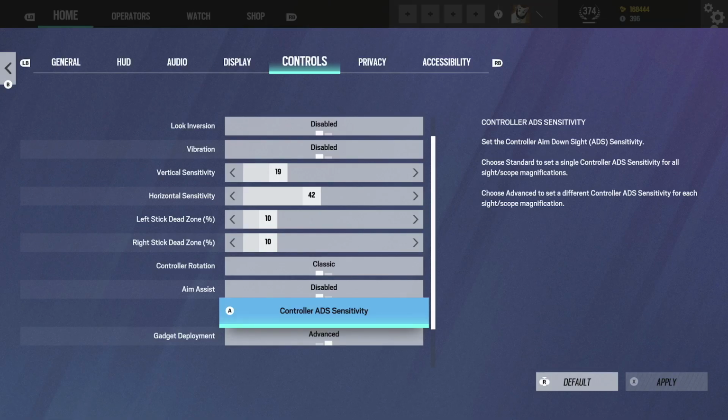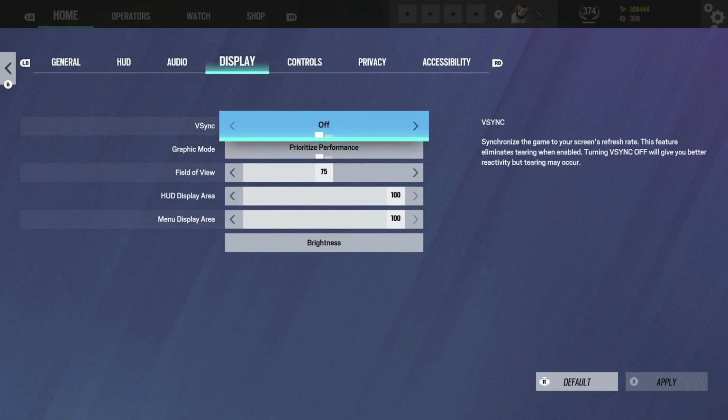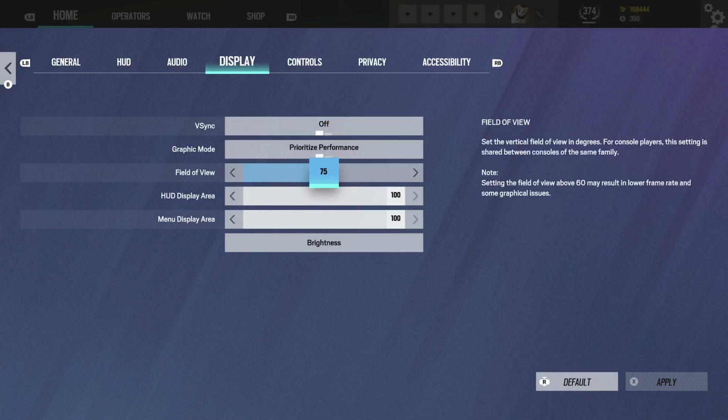Pretty simple ADS. I'm relatively a slow ADS player. I play claw. I run default controller. I do not use paddles. Field of view, best field of view, 75. Perfect. Don't switch it. Again, field of view does kind of come into play on preference and your eyesight. I have bad eyesight. I tried 90 for so long. It was good when it first came out. Then I realized it was too much, so I went to 75 because 60 is too zoomed in. I don't know how anyone plays that.